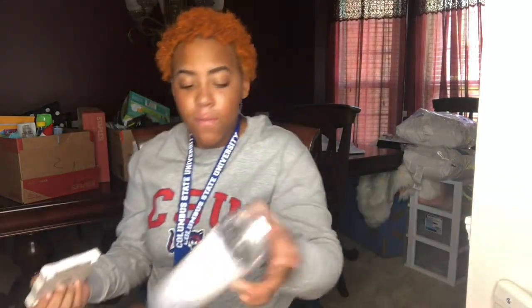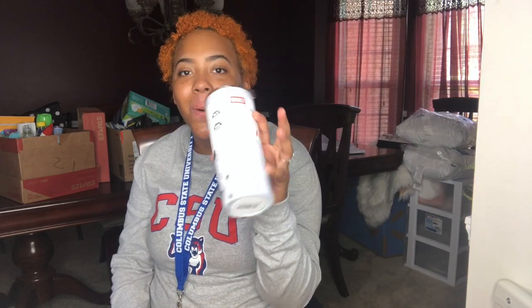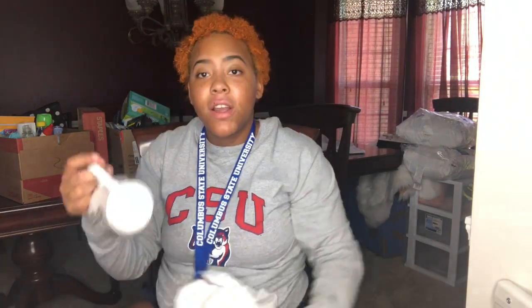I got these power clips — like if you open a big bag of chips, you just put this on top so they stay sealed. Next I got two little containers. I didn't think I need more than two because I'm not gonna be cooking all the time since I do have the unlimited food plan. A jar to hold all my K-cups — the ones I'm about to use — it holds like a good 20 so I just have to keep refilling it. I got me this really cute travel mug tumbler coffee mug in a marble print, and I also got me this marble cup holder to put on my desk to hold my cups and stuff.